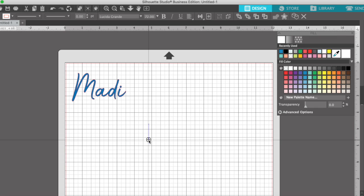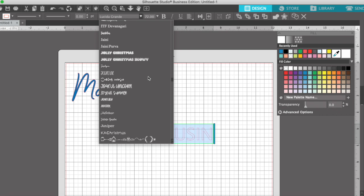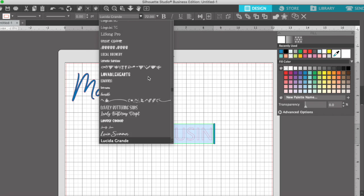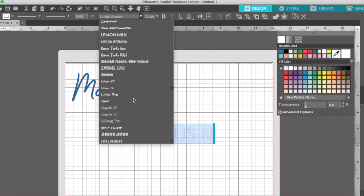So for this particular order, they want Cousin Maddie, Grandma Karen, all the different names and titles because it's for a baby shower and they're celebrating the first baby born in a really long time, I guess, in the family. So that's kind of fun. But I'm going to make Cousin in just a super simple font, kind of really tiny above.